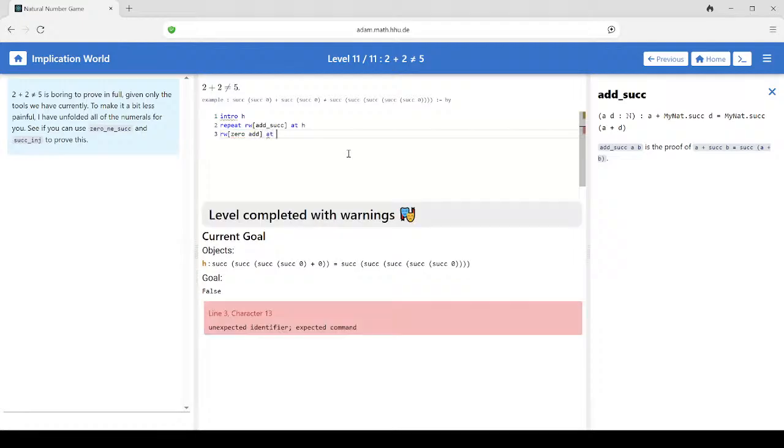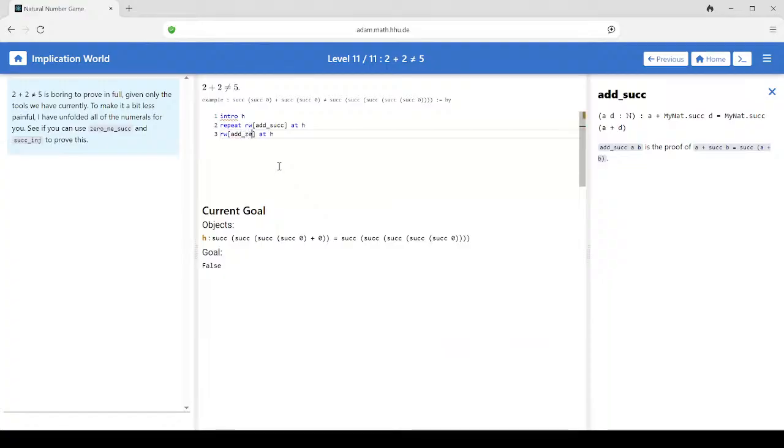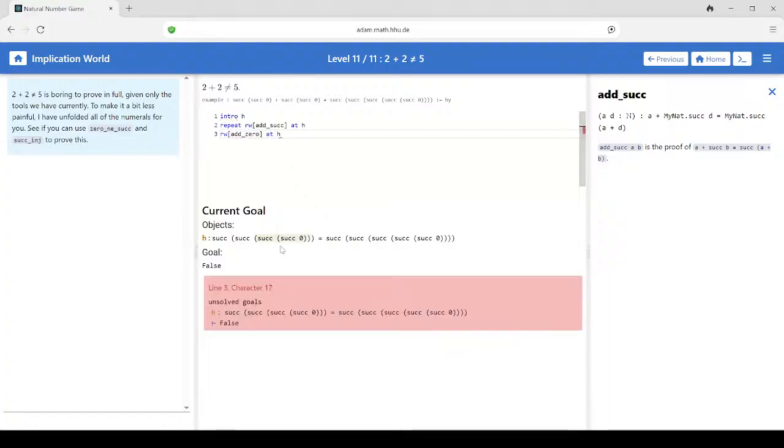Oh, I forgot at H. Okay. We did something. We got rid of the plus sign. That's what we did.